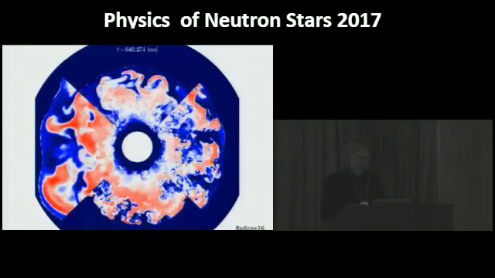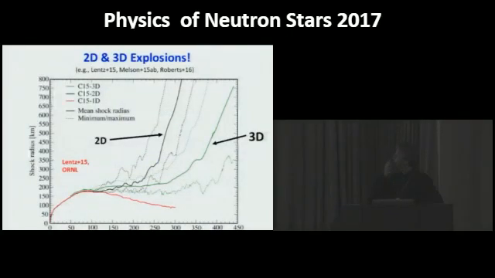But let's go on and look at some explosions here. This is a plot that I really like from the Oak Ridge group that did sort of one of the first full 3D simulations with all the bells and whistles and neutrinos and so on. And they have the same progenitor. The red curve here is 1D, so no explosion. This is time, by the way. This is the radius of the shock. Of course, explosion means shock asymptotes to infinity, right? In 2D, they get an earlier explosion than they find in 3D.